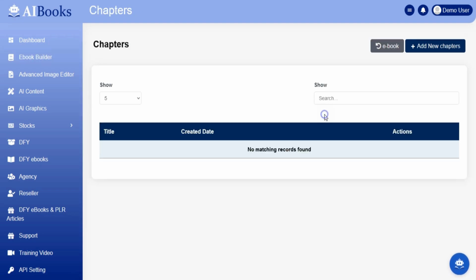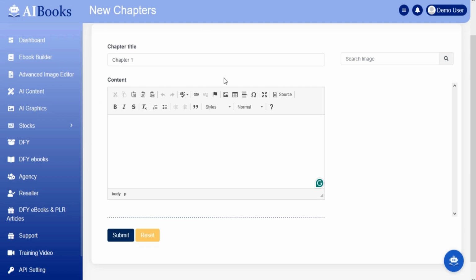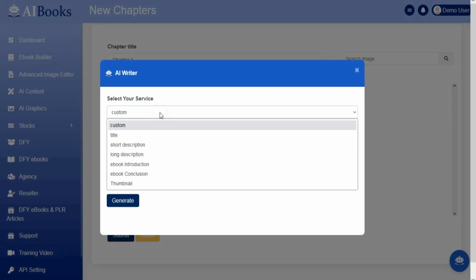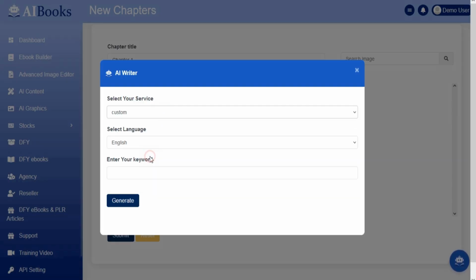You can add chapters to your created ebook if you want. You can add content and also add images to your chapter by searching the image option.